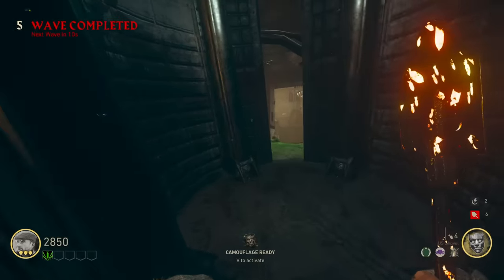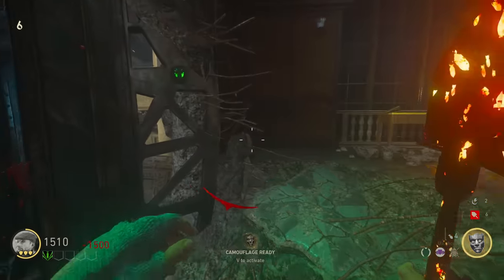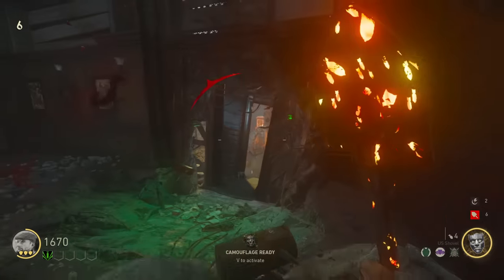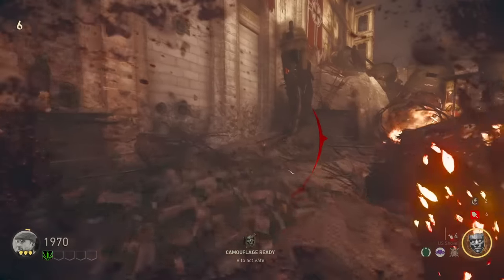Oh, we're not doing too bad. Let's go to the museum. My game's lagging a little bit. Is it weird? Oh my god. Okay, it's getting kind of hard to take out zombies now, but... Oh, increased melee damage. I forgot about that perk. It's such a dead perk that no one ever uses. All right, if I can get 200 more points, I'll just pop camouflage and just go for it.